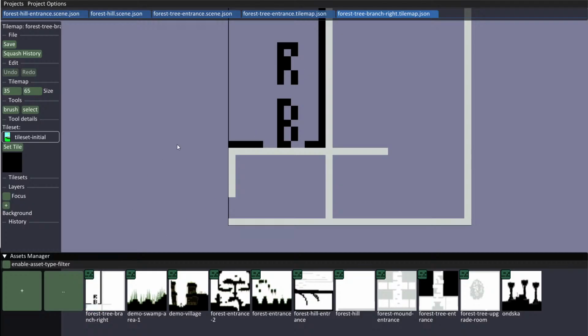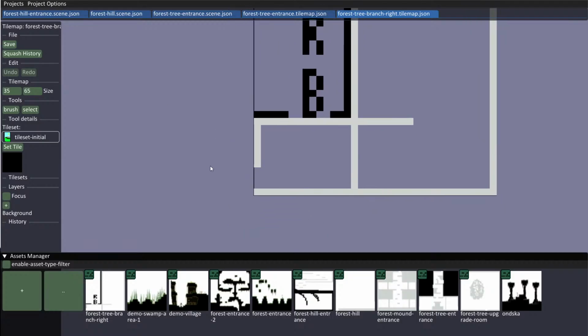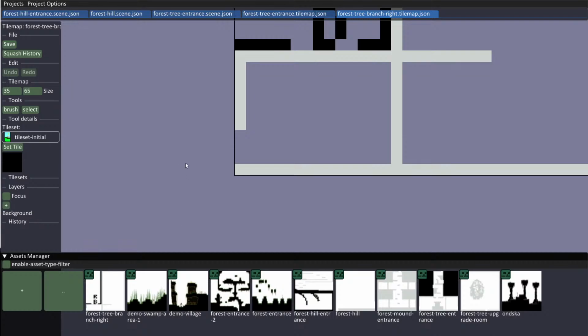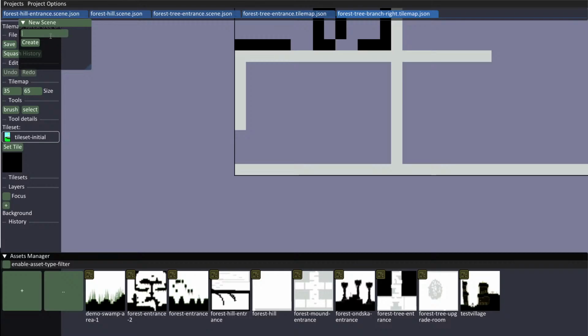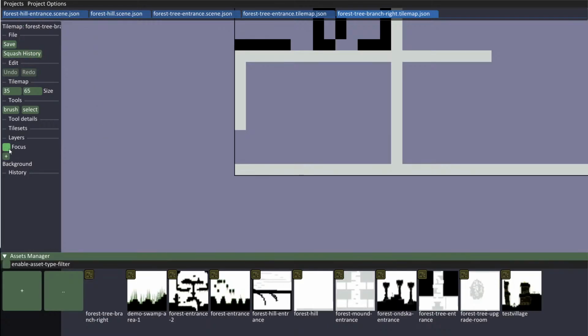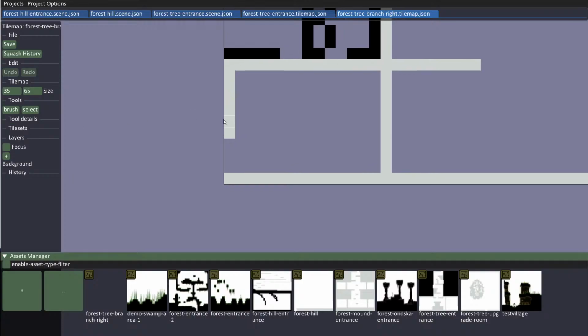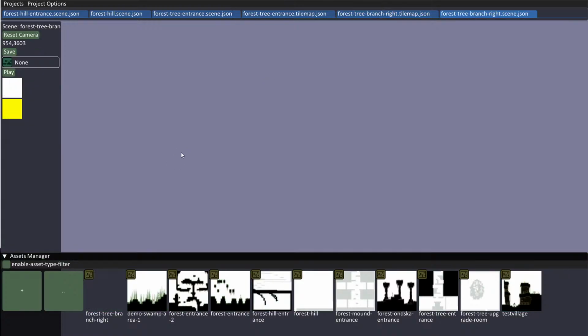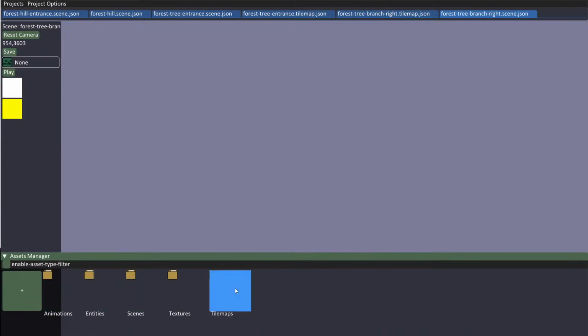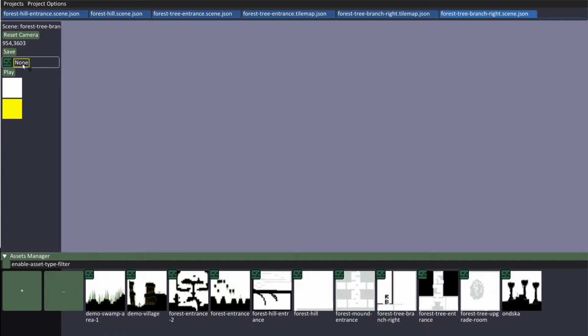I just want to see it here so I can easily identify it. Okay, anyway, so let's create a scene for this. Forest tree branch, right. Oh, I see that the input actually changed here. You have to be careful about that. There it is.